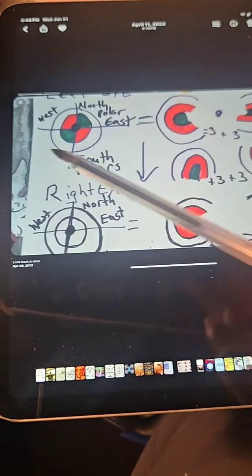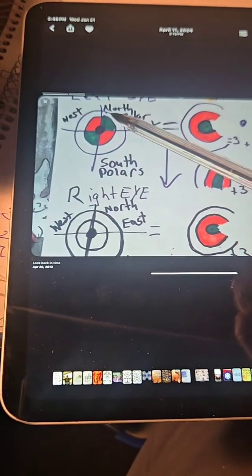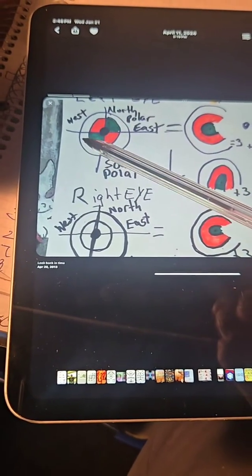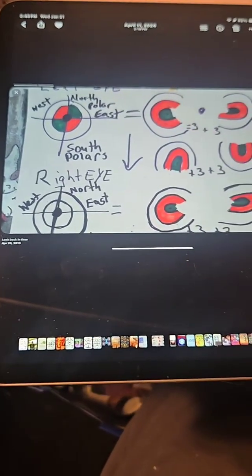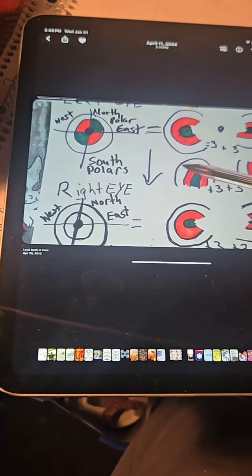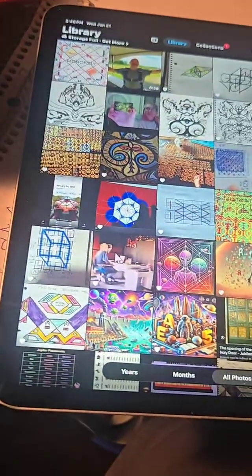If you noticed in here, I never went on this angle, but it's open to this angle. It's 1, 2, 3, 1, 2, 3, right? 1, 2, 3, and 1, 2, 3. So it has to be seen this way. 3 and 3 and 3 and 3 and 3 and 3. But anyways, that's my own reality.